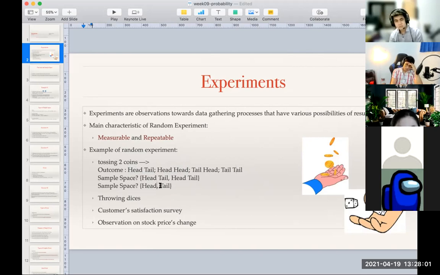So in this case, you should come up with a pair, not just one value, because you use 2 coins. If the first coin is head, then coin number 2 might be tail. But there are also other possibilities. If you get head, tail again, you don't need to write it again in the sample space because you only need to write it once. Then another possibility is tail, head. And then you see here the possibilities that we have: head, head, head, tail, tail, head, and tail, tail.